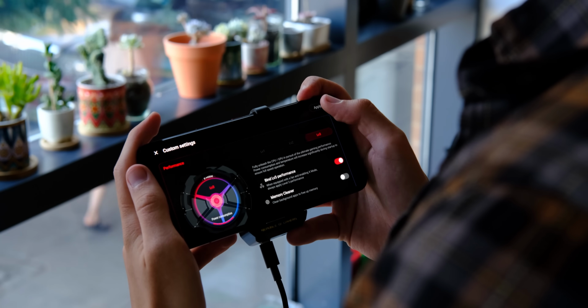Now, most people probably won't care and they'll probably just use different profiles that Asus gives you. But if you're super hardcore and you wanna set that prime core to as high as you can, but set those other cores to a little bit lower clock speed, you can do that if you want.